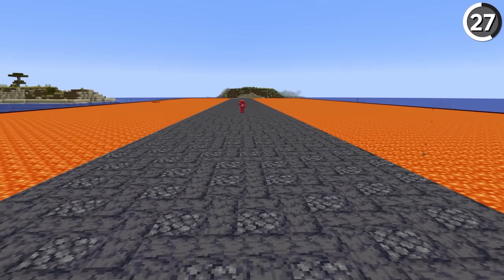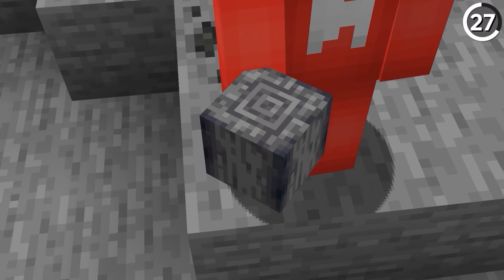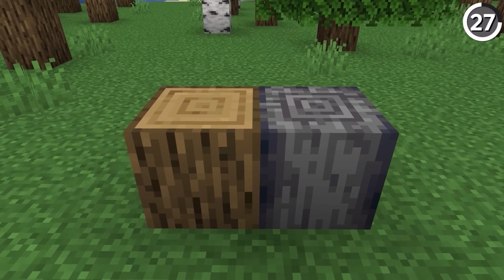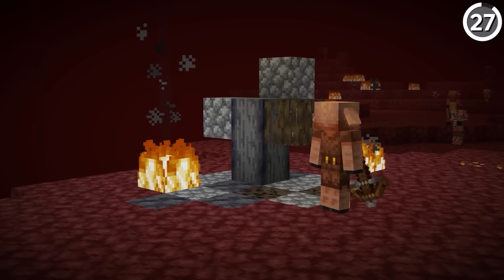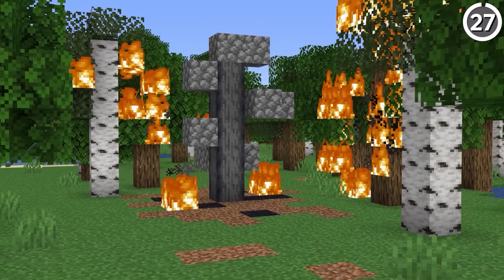Or if you want to take it another step, if you look closely, you can see that this actually matches the texture of an oak log pretty well. Place two of these vertically with some cobblestone for the leaves, and you basically got a charred tree. That looks pretty cool in the nether if you ask me. And it's not gonna burn down to any ghasts.